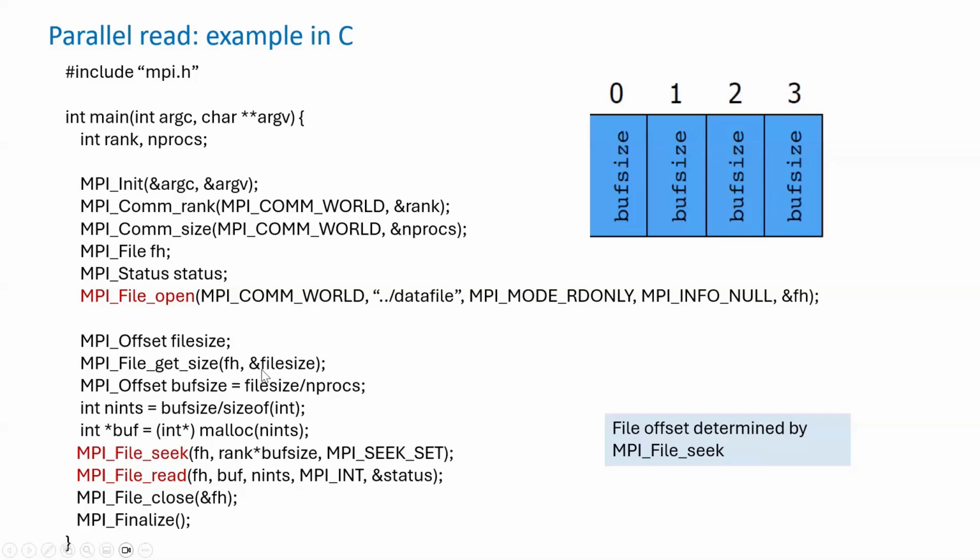And the offset, you calculate the offset. For example, you get the full size, and then you can calculate the buffer size. If it's integer, for example, here you can calculate each buffer size, how many units there are, and the amount of data there. And if you have that, you can define it. So you can do file seek, define where each will start from. From 0, the first one starts at 0. The second one will start from buffer size. The third one will start at 2 times the buffer size, right? And this is for each to start. And then you can read the buffer, and the size is the count. And then that's it.